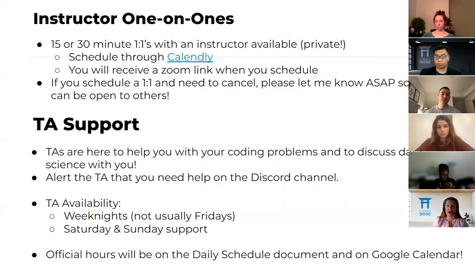We also have TA support pretty much every day of the week, mostly in the evenings, and even on the weekend days. We have TAs who are here to help you with your coding problems. They will help you with assignments, and help you learn how to think and find answers on your own. Don't expect them to do your work for you.